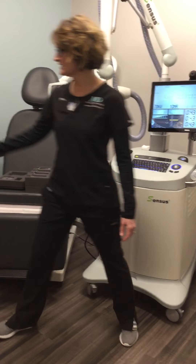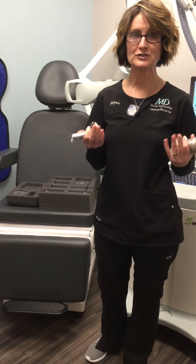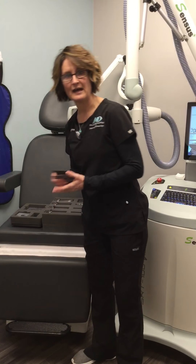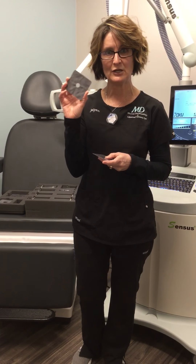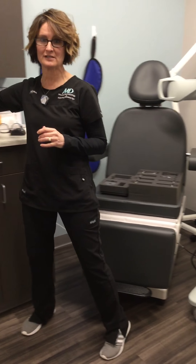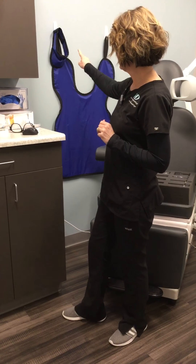When a patient comes in, we will decide which applicator we're going to use. I can treat with a 5 cm applicator or a 1.5 cm applicator — those depend on the actual size of the lesion. These applicators go into the actual treatment machine, and that's determined on the simulation day as well. We also determine the type of shield the patient will have. These are little shields that I place on the patient's skin — everything inside the little circle is the only area being treated. Patients with a lesion anywhere below the neck will wear glasses, while patients with lesions around the base of the neck or on the face will have shields taped to their eyes. Every patient is also going to be wearing a lead apron and a thyroid shield.